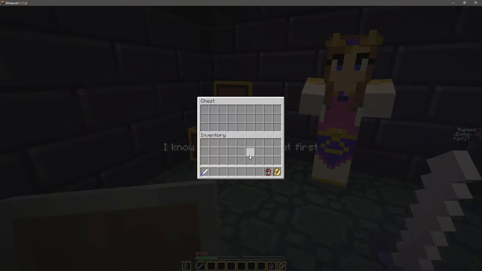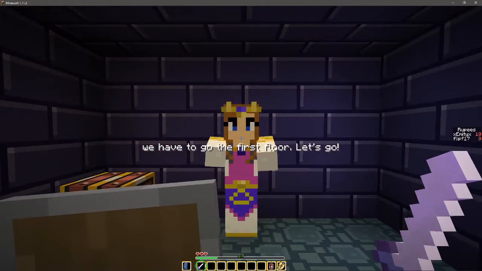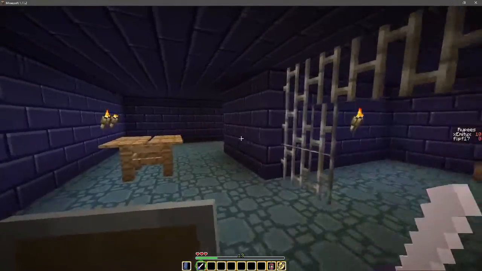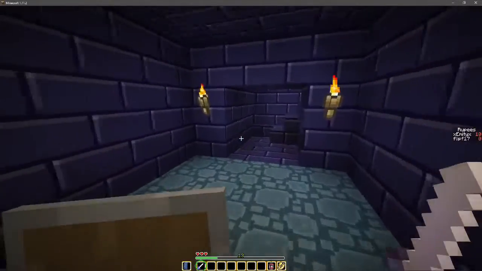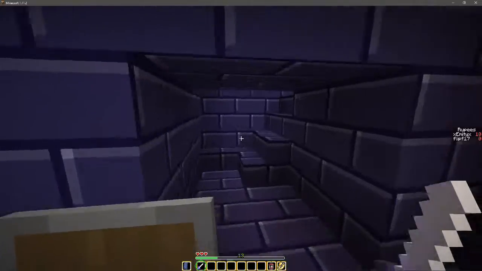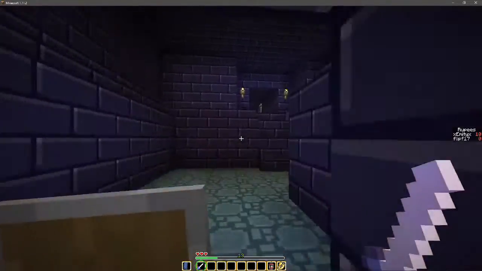Ooh, whoopee. Sorry, I wasn't paying attention. I have to go to the first floor. Best friend! Oh, you're following me. I'm sorry, Zelda, but I don't remember my way out. I was just winging it from the get-go.